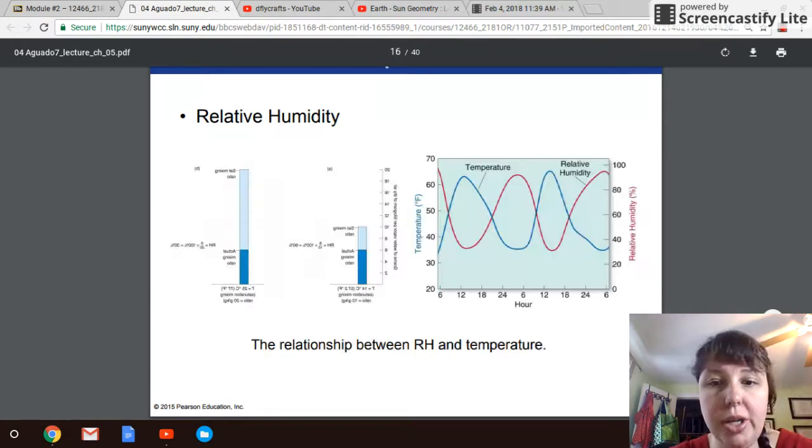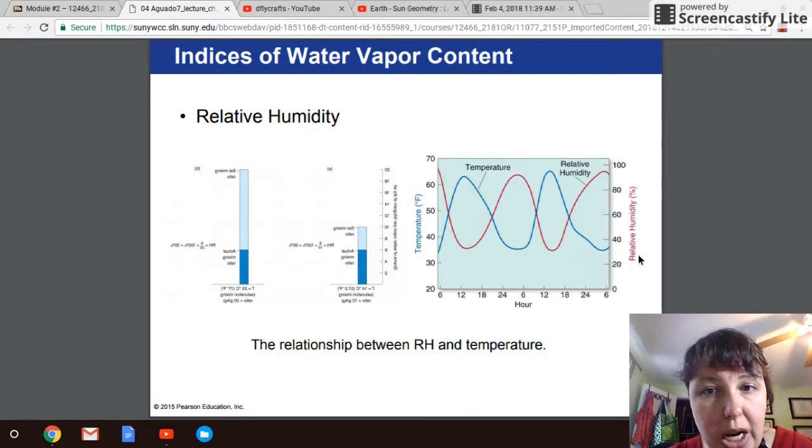Another key relationship to keep in mind, and that's what this slide is showing, is that throughout the day, temperature changes. And so the relationship of relative humidity will change based on that fluctuation of temperature. So during the morning, for example, it's cooler, and I have a certain amount of water present, right? And so those two things might not meet. And so in the morning, I might be at a relative humidity reading of only about, well, for example, here, they have a relative humidity reading around 60%, right? But during the day, the temperature gets warmer, so there's more space for more water. And at that point, my relative humidity percentage goes all the way down to like 25, 30 on my line here, right?